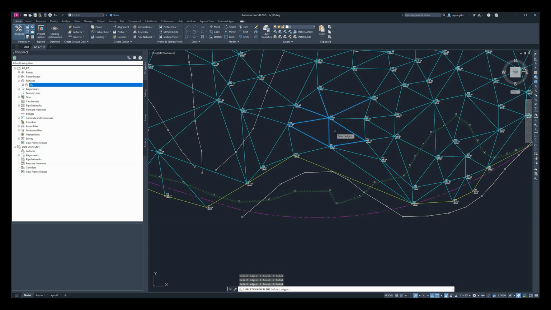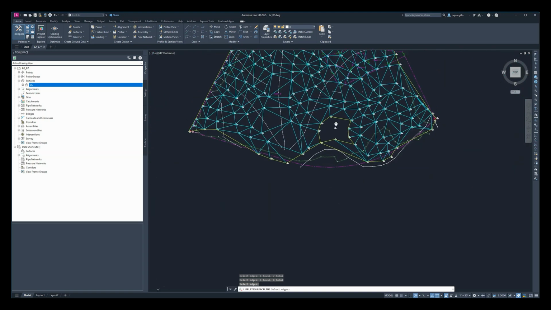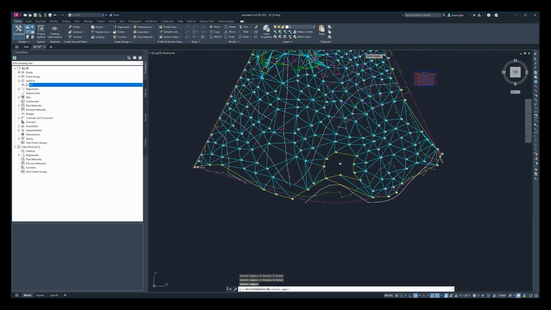Go ahead and click them. Once you're happy with it, go ahead and press Enter, and you see it creates this new hole in the surface where we deleted everything. And again, this is just an option for you to manually adjust your tin surfaces as needed.